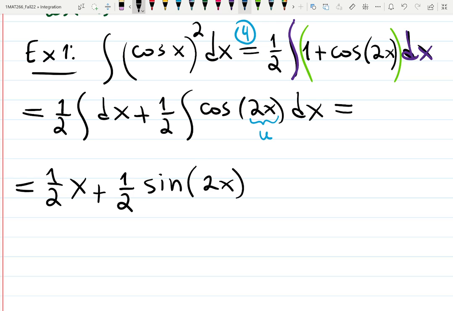And then what? Divide by the leading coefficient. Exactly, which is 2. That comes from U substitution. If U is 2x, du is 2 dx, so dx will be 1/2 du. What is missing? Plus C. This is the answer. Or you can multiply 2 times 2, which gives you 4.